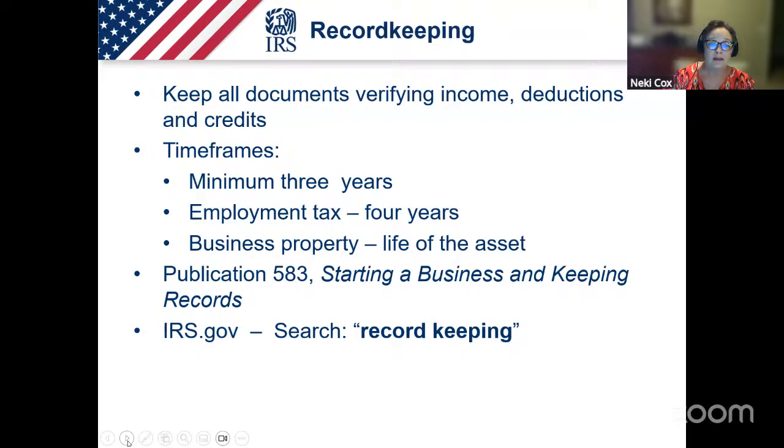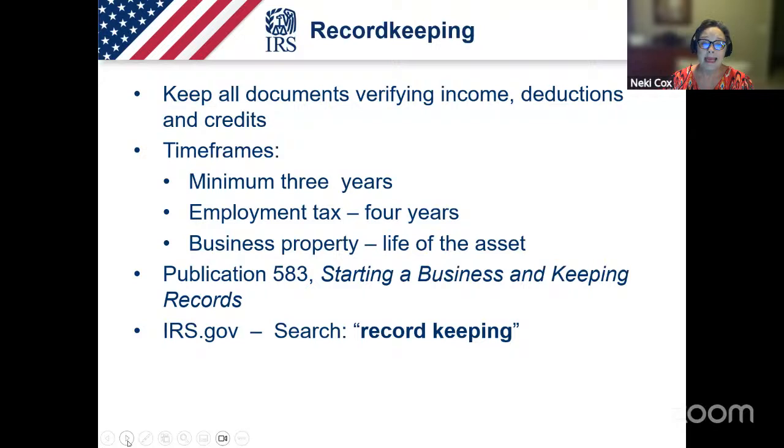Okay, thank you. If you received property in a non-taxable exchange, your basis in that property is the same as the basis of the property that you gave up, increased by any money you paid. Now, you have to keep the records on the old property as well as the new property until the period of limitation expires for the year in which you dispose of the new property.